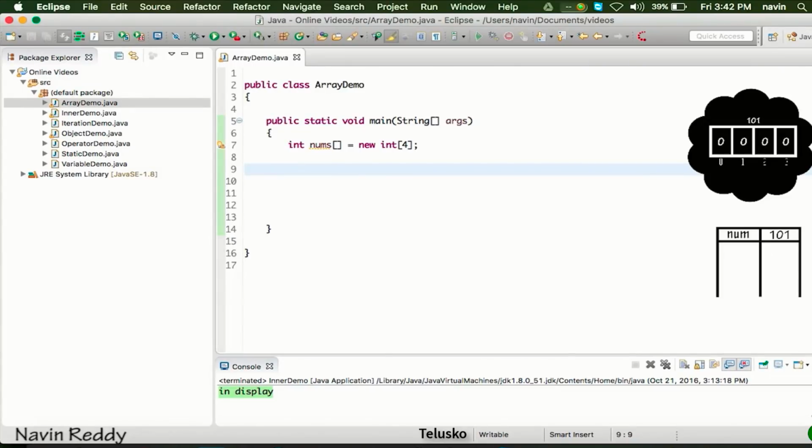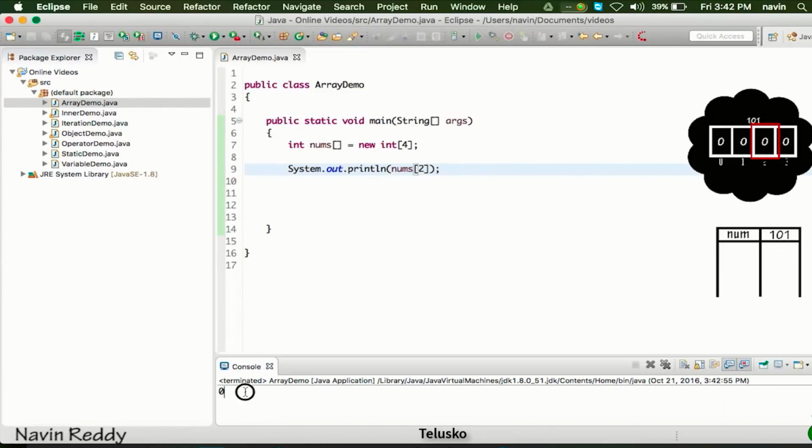Just to prove my point, what I will do is I will print the values. So if I want to print the values, I will simply say System.out.println, let me pick up any value. So let's say I want to pick up the third box there. The third box index number will be 2 because index number starts with 0, right? So you can see the first box is 0, then we have 1, then we have 2, then we have 3. So I want to fetch the third box, which is the 2, right? So if you write 2, you'll be getting the output, see, we are getting 0.